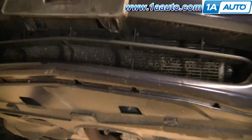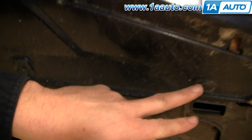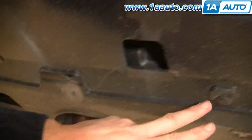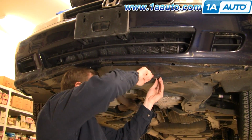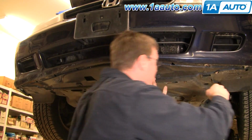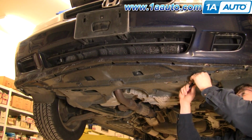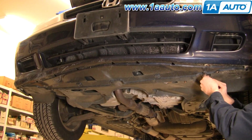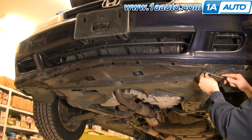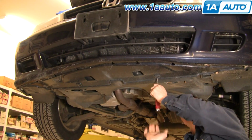Okay, now looking up underneath the van, you'll find some of the same clips. There should be 4 of them, 1, 2, 3rd, and 4th here that are missing. And once again, fast forward, and this is where you'll really find that they can get gummed up and mucked up with sand and are hard to get out. And actually, I think on this one, I end up just prying one of them out and breaking it off because it doesn't really come out the right way.